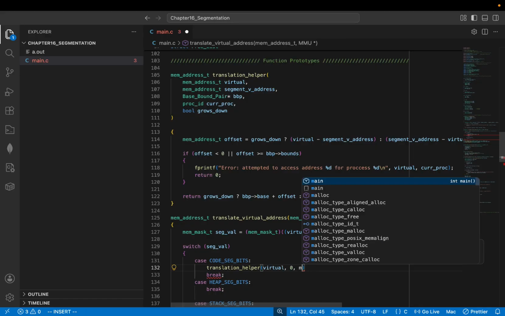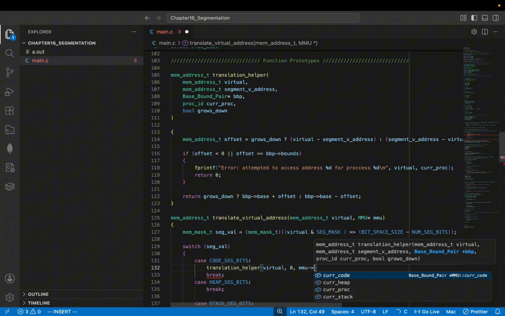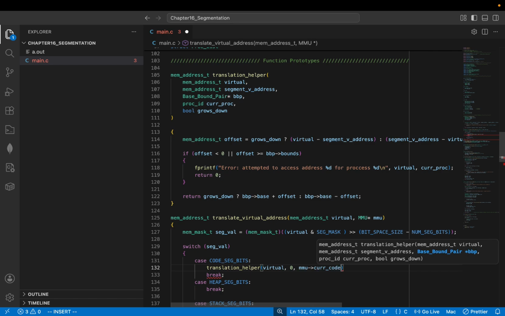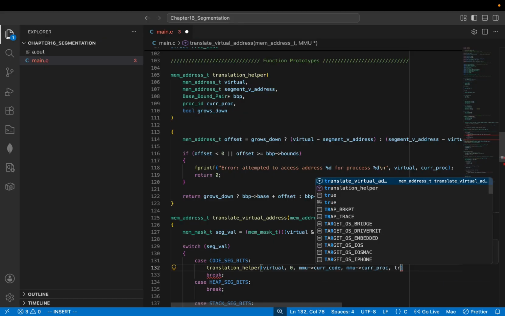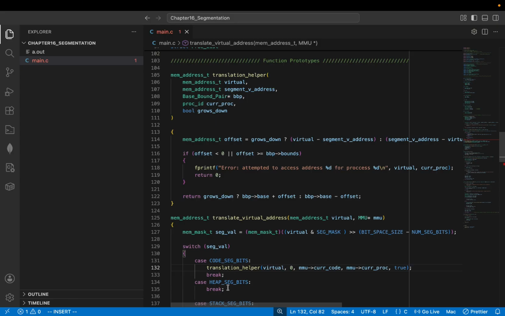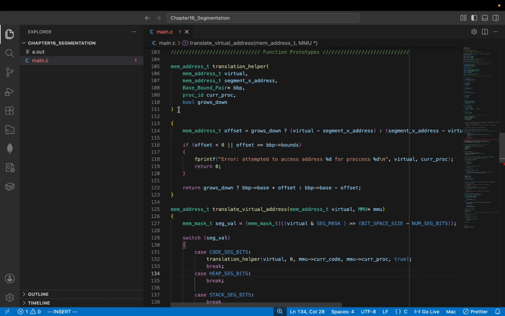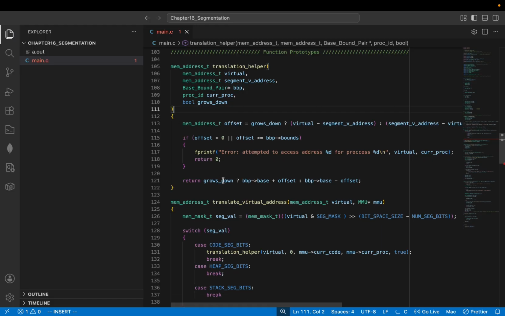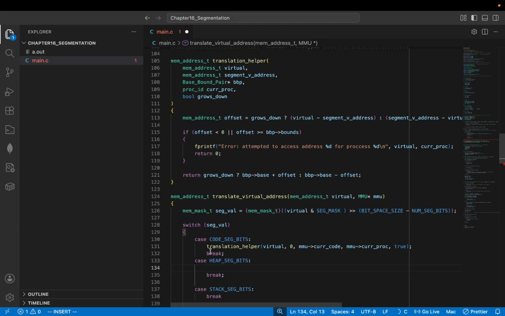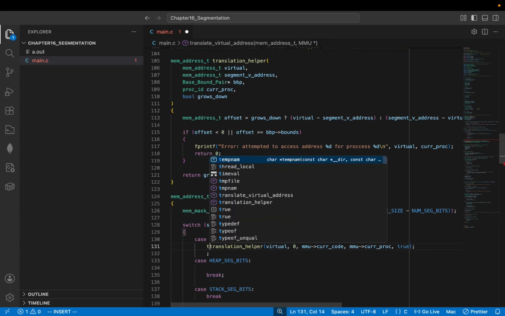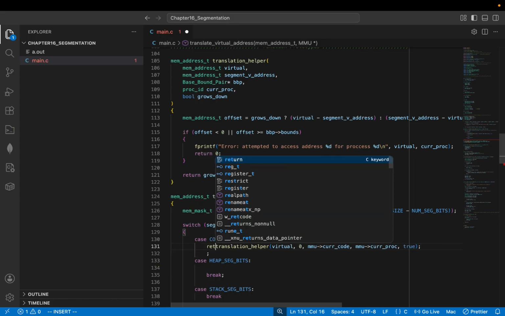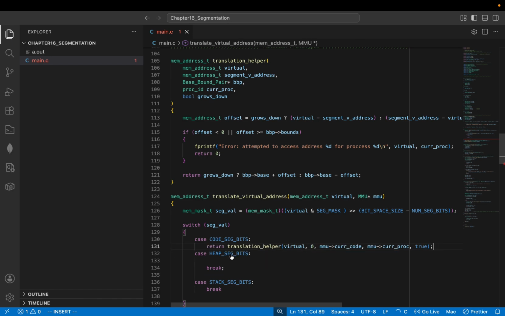BBP is going to be the MMU's basebound pair for the current code, the current procedure, MMU current proc. And grows down is going to be true. Well, the code segment doesn't really grow, but we'll say true because in terms of the logic for calculating your offset, it might as well be true. And then in fact, I'm just going to be returning this, because it's giving me the address right away.